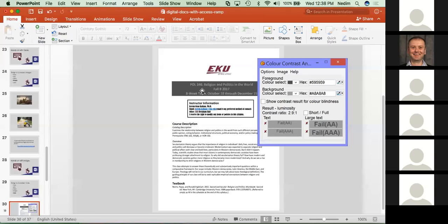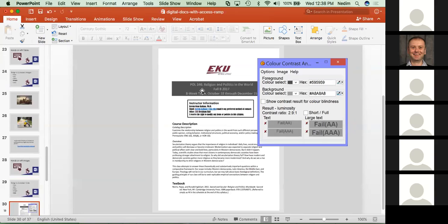There's a tool called the Color Contrast Analyzer. It's manufactured by the Casiello Group. It's free. There are other ones out there. This one I find to be really good because it's got a little eyedropper tool. You just drop your eyedropper on a color, it picks up that code, picks up the other code, and compares the two. And it will tell you whether or not there's adequate color contrast.